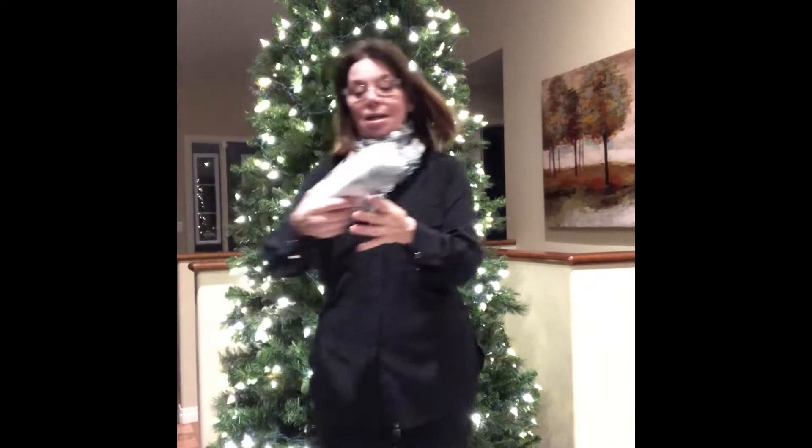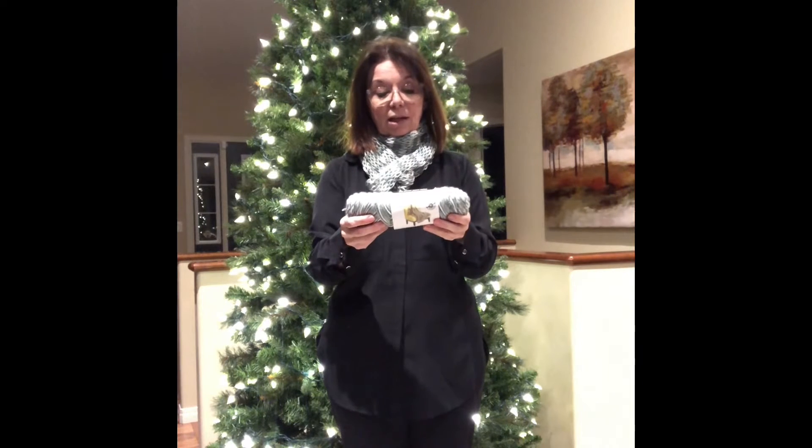I used Soft and Shiny from Loops and Threads - the colorway is Snow Leopard. Even the name is so nice! Go out and get yourself a ball of this. You can make this with part of a ball - I'm actually going to make myself a beanie to match. I used my Centro 40. If you don't have that and you just have the 46 Addi, go ahead and use that. It'll just be a bit wider but it'll work. So get your supplies, join me in this video, and let's have some fun. Happy knitting, my friends.